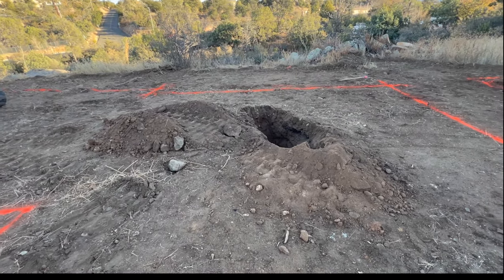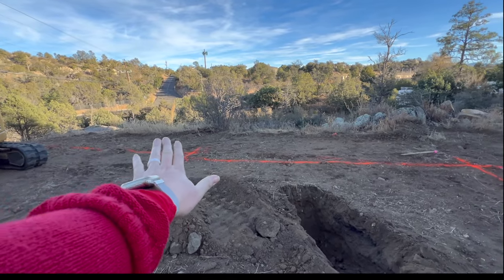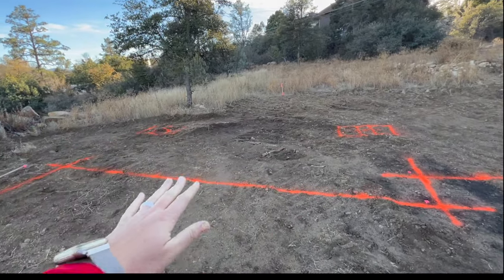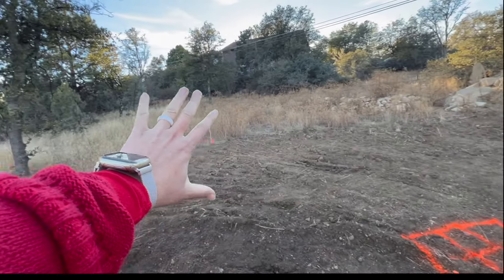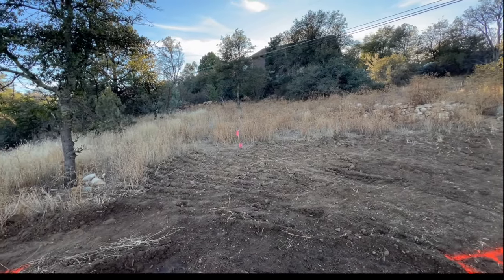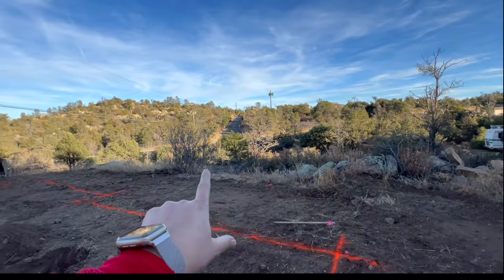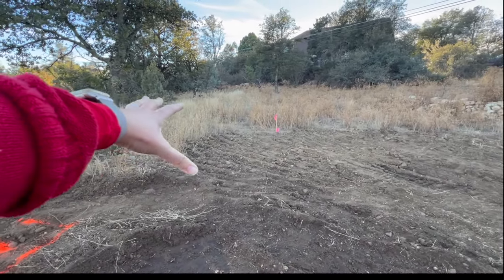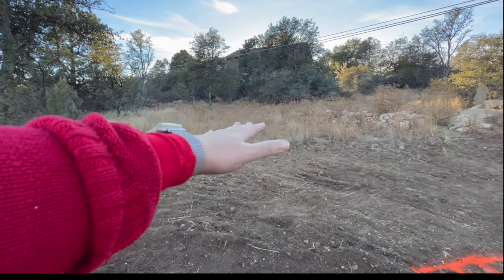This area right here is our dining room space, so the dining room table will sit here. There's a small door in this corner, and then we have a window, a window, and then French doors right here that lead out to another patio. All of this space all the way past these rock formations is our land. We're planning on clearing this completely out and making it like a turf side yard, with a big leveled piece of turf and then beyond that some DG with a playhouse and a trampoline.